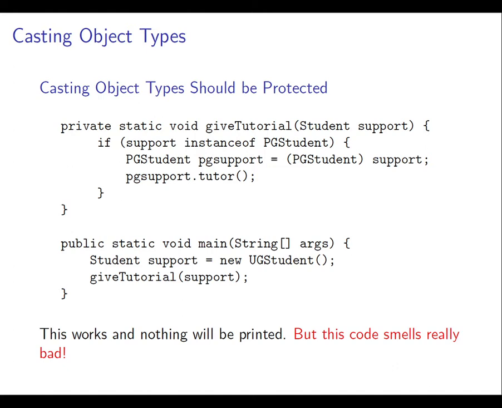If you really must cast objects to other types, then you could protect that cast like this. You could check before you attempt to do the cast from an arbitrary student to a PG student that it's going to work, by using that check 'support instanceof PG student' guarding it. However, this is really really bad style. Casting in Java is a pretty bad smell anyway. Just don't do it like this. Write methods that actually have a correct match between the arguments they supposedly take and the arguments they actually take.